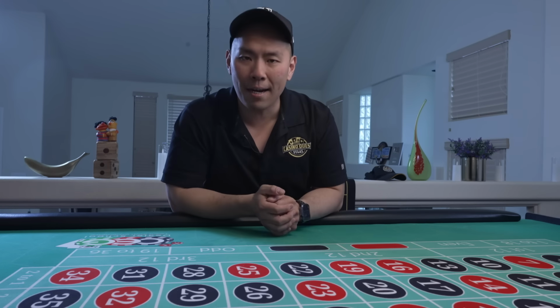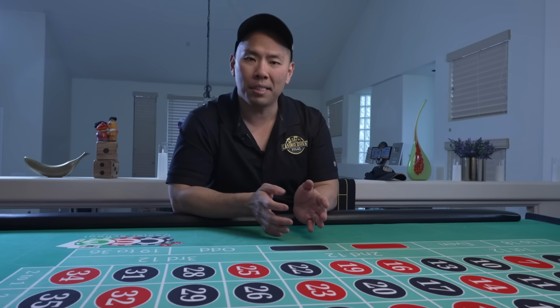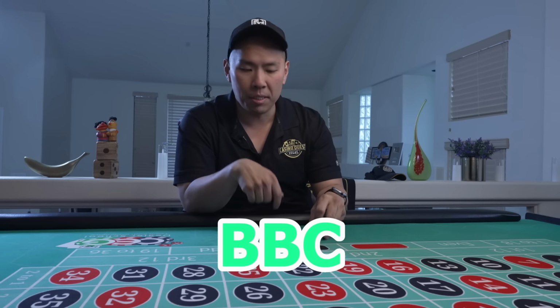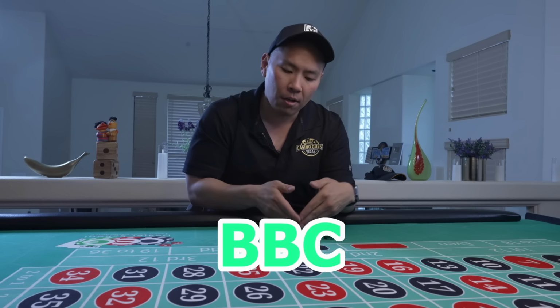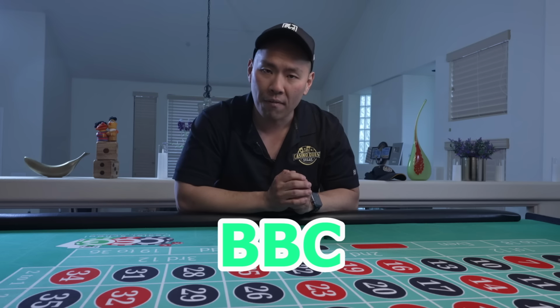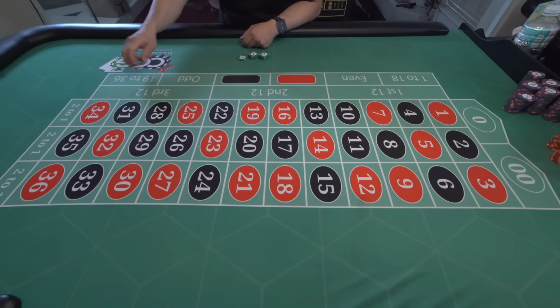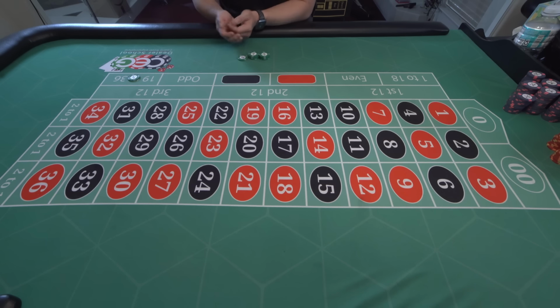This next system's not only fun, you can also be obnoxious and yell out at the casino, big black columns. So this is called the BBC. Shout out to BZB. This is gonna be a $250 buy-in for a standard $25 roulette table on the strip. Step number 1, what we're gonna do is put $25 on big, 19 to 36. If we lose, we just start over. Let's say it lands 19 to 36, $25 pays $25.